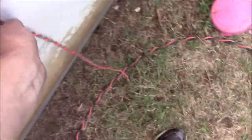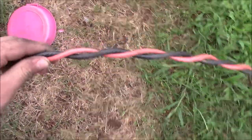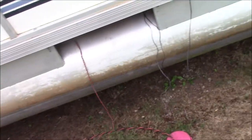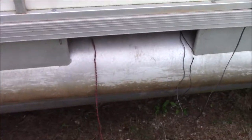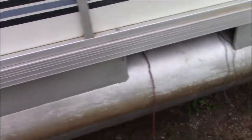What we're going to be doing instead is going from this little wire right here to this. This is number 8 copper. We're going to be pulling this from there to then just stubbing it out right here for right now. Until we get a console in, we're not going to be drilling any holes, making anything final until we figure out exactly where the console is going and all that. So we're going to be running it, stubbing it out right here, and then we'll be good to go.